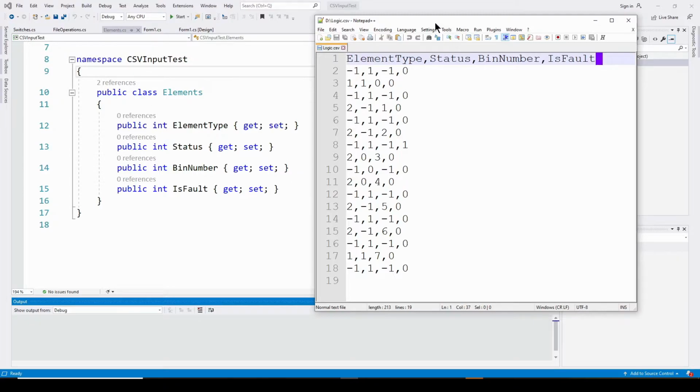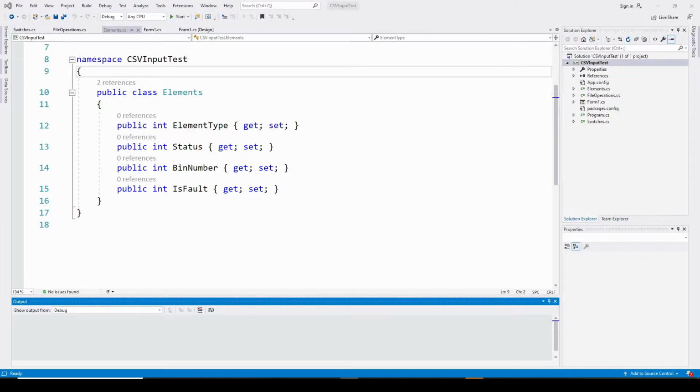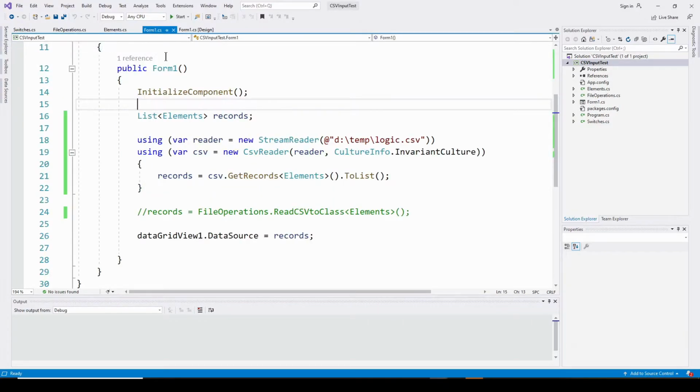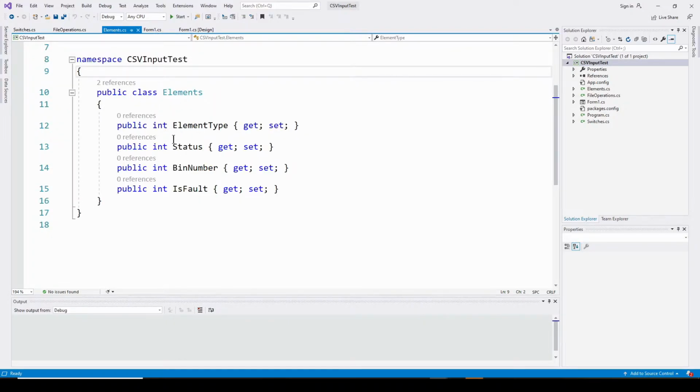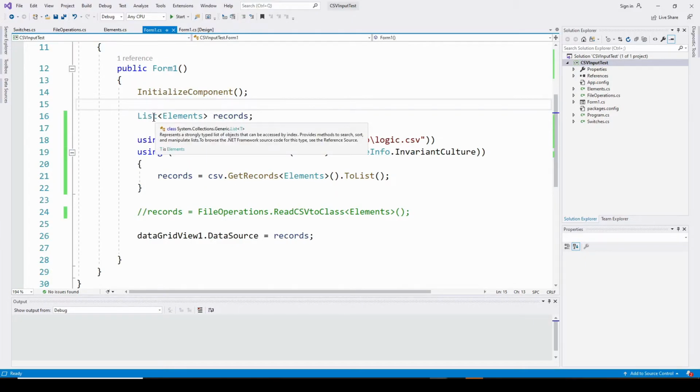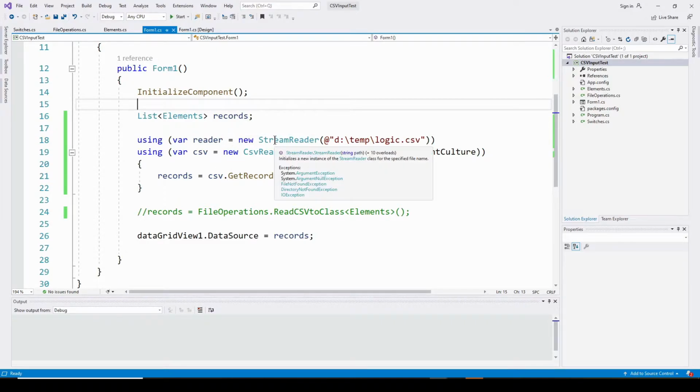So what we're going to do is first look at the code we generated last time, and it was fairly straightforward. We used a NuGet package called CSV Helper, and I encourage you to take a look at that video to see how we did it. As I mentioned, we've got this elements class that has only 4 properties. And we have made a list of elements, and we called it records. We use these few lines of code along with CSV Helper to read in a CSV file.